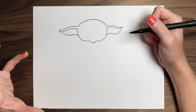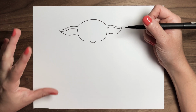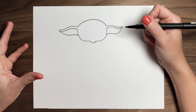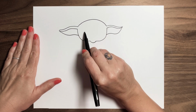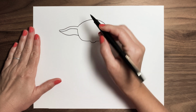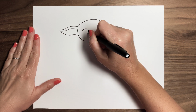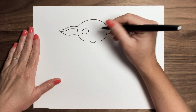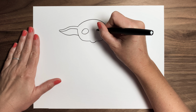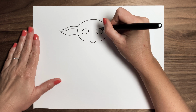Now he has really big eyes, but they're not quite circles, okay? They're kind of like oval shapes. So in the middle of his face, we're gonna do one here and one here, okay? So you're gonna do your big shapes, kind of oval shaped, see? And then another big one on this side. It's okay if they're not exactly the same size.